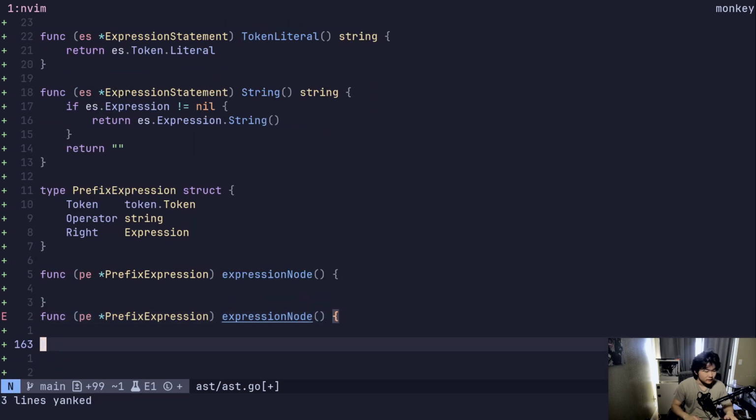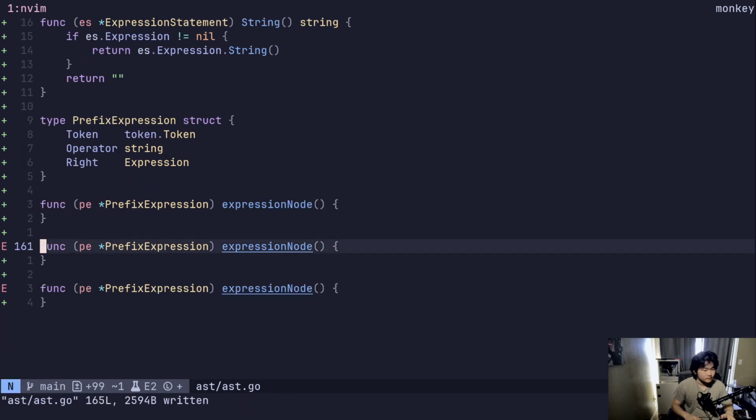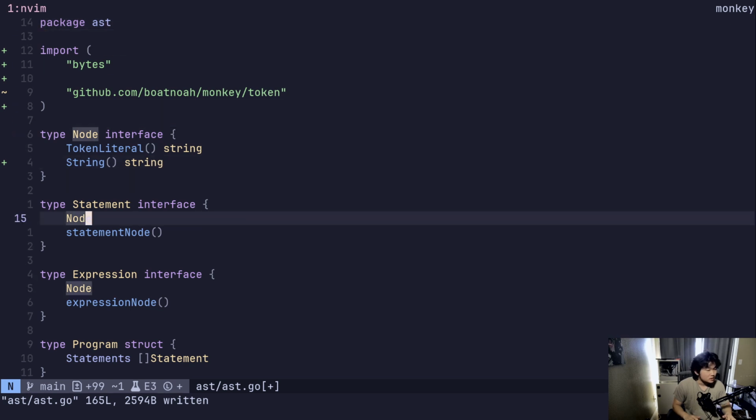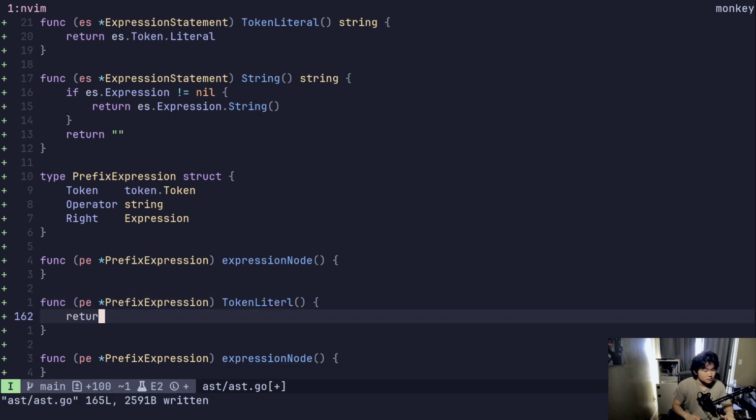I know there are three functions I need to make: token literal and string, to complete the node interface. So token literal should just be a string, I guess.